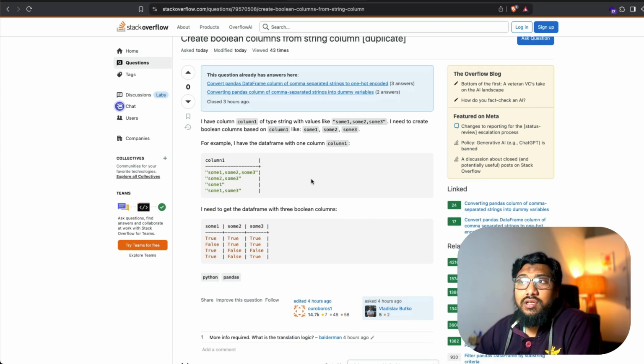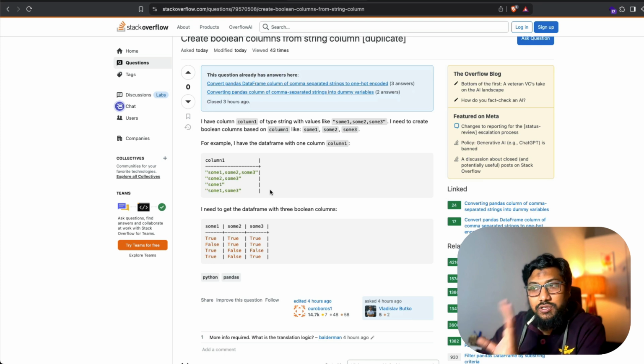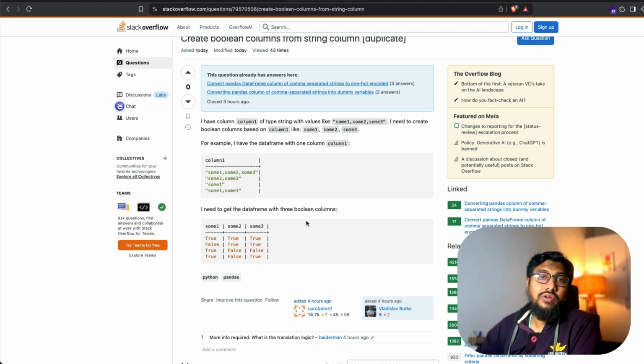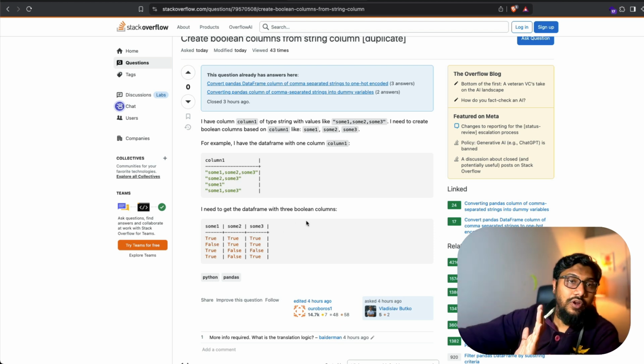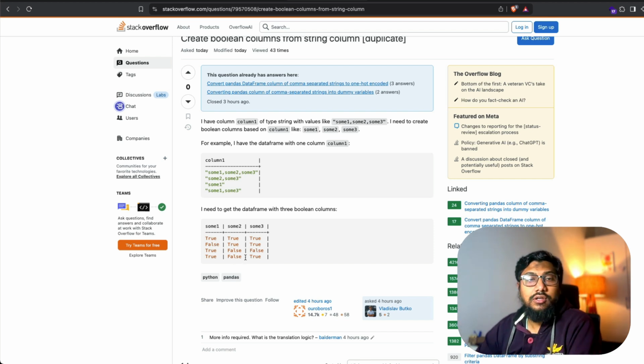The first question is, I've got a data frame, mostly a pandas related question, because I'm a data scientist, so I understand some bit of it. Other things I wouldn't necessarily understand. For example, I've got the data frame in one column, like this, and then I wanted three columns. This is a typical exercise that you would do in Excel. You split it by comma and then you would get it. And then you've got the Boolean value.